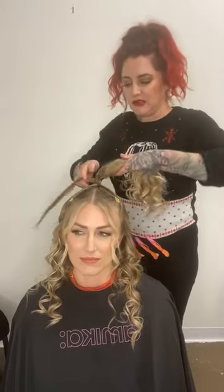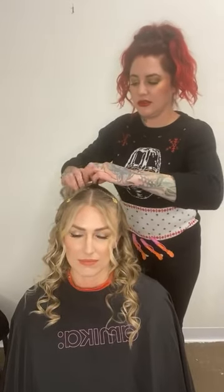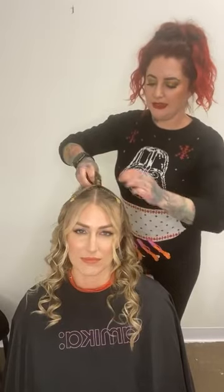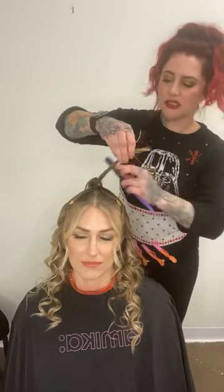So now we are going to flat wrap around. A little bit of Headstrong. Flat wrap around. More Headstrong, and we are going to repeat this until the end. And literally when you're done, you don't even need a bobby pin. Once it dries, it's not going anywhere. I do a little bobby pin just because, why not? I feel like you kind of should. Brush this out, I messed this up, sorry guys.